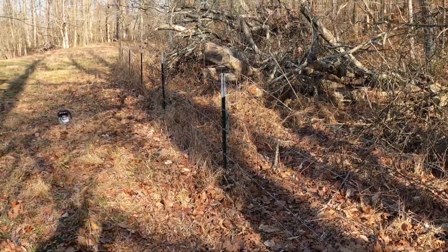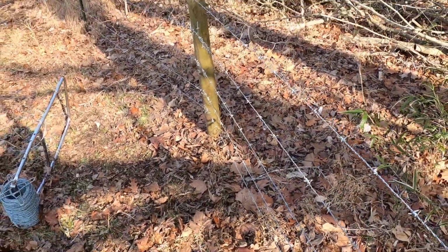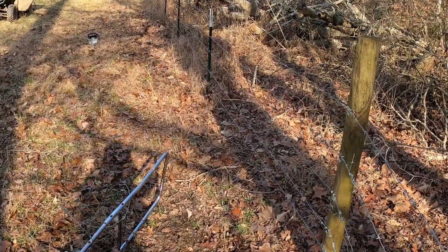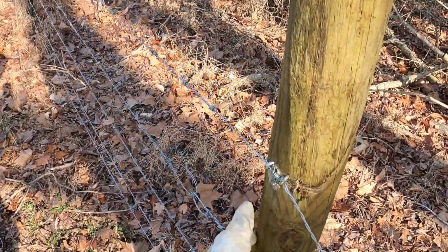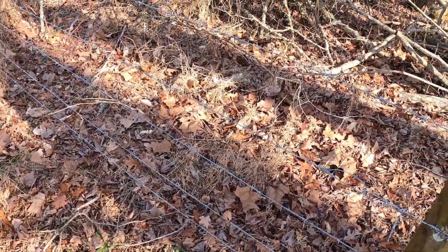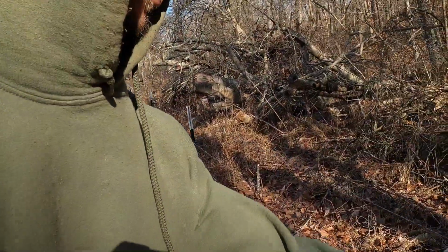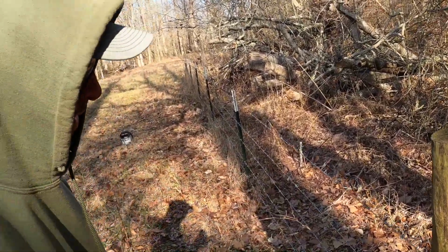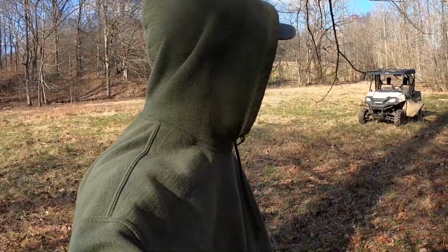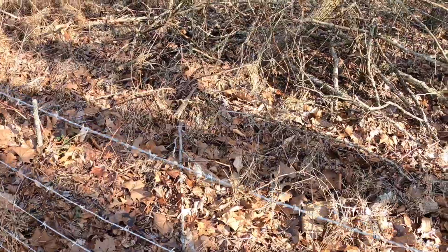All right, so she's done. And actually what I did to tighten them up, you can see there's kind of a bend in the fence there. That's why that wood post is there to pull them tight. And so I just took these 2 wires off the post where I had some slack, tightened them, tied, and just kind of eyeballed it about how tight I thought they needed to be, and then pushed them back in real tight and drove a couple of staples. And I don't know if that makes sense explaining it like that, but those are all back on there. Everything's pretty good and tight.